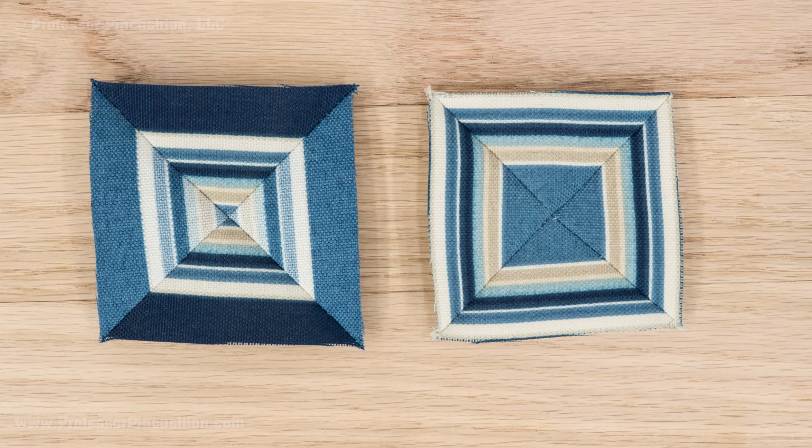Depending on where you place your triangle patterns at the beginning, you can get different looks even with the same fabric. Try one and share a picture with us.